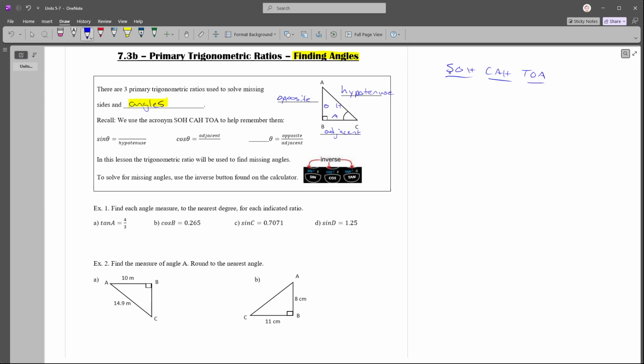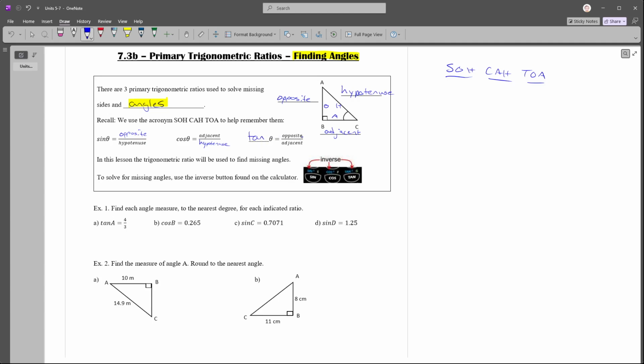Now, when we do this, we're now going to apply our SOHCAHTOA memorization tool. So that means sine is the equivalent of the ratio opposite over hypotenuse. So sine of theta is equal to opposite over hypotenuse. Cosine is CAH, adjacent over hypotenuse. And then finally, the opposite over adjacent, that's TOA. So that's tan of theta.